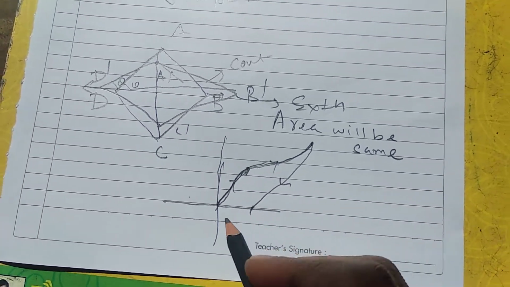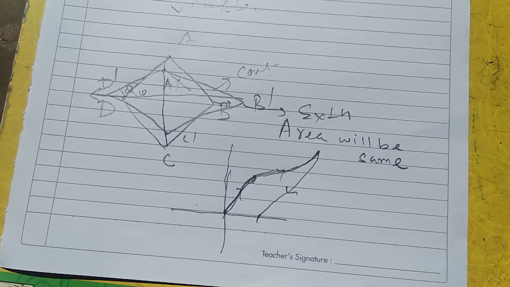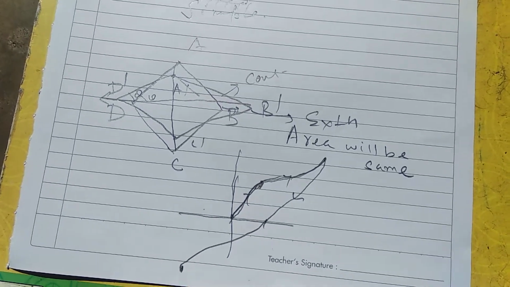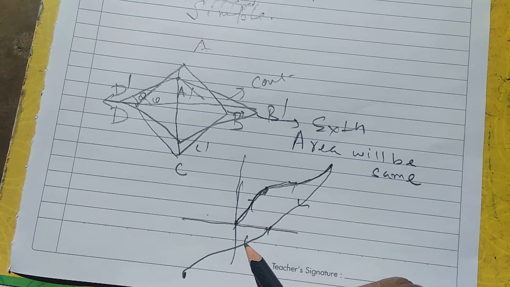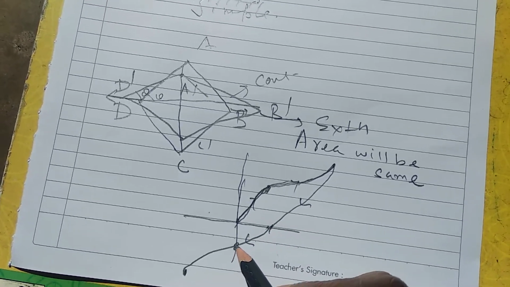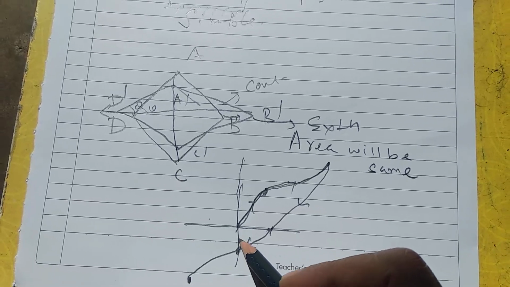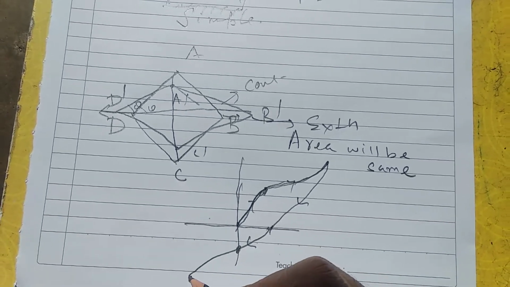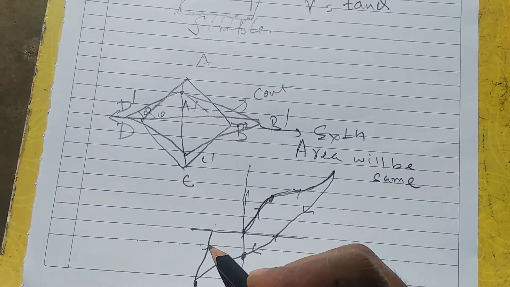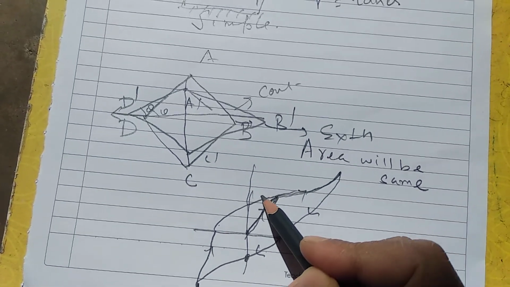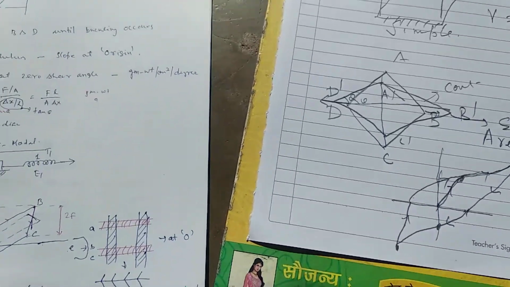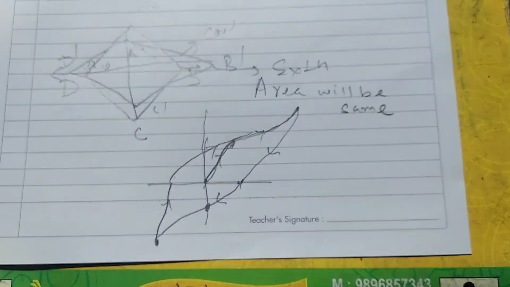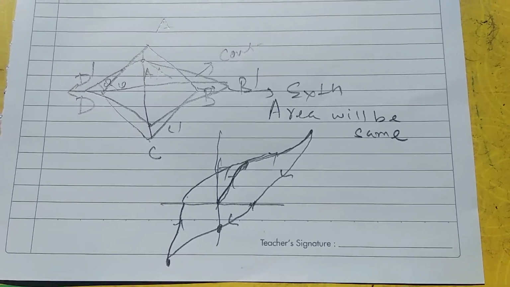Now if I apply, let's say, stretching, and then I compress it, it will move this way. In the opposite direction, I have applied a force. We got the same extension, but the work done will be higher, so it will come down this way. Again I apply a force, so we call it hysteresis. Hysteresis means, when we apply a force, it will never return to its original position.